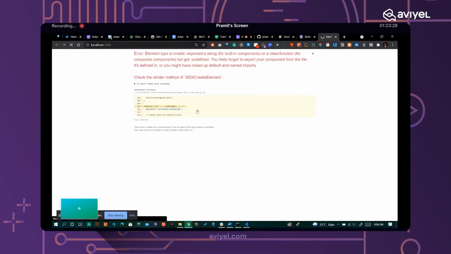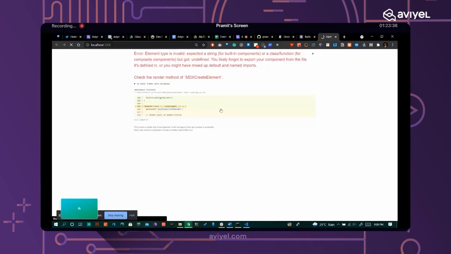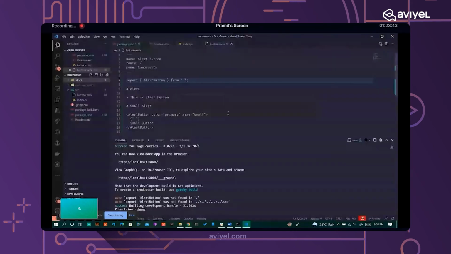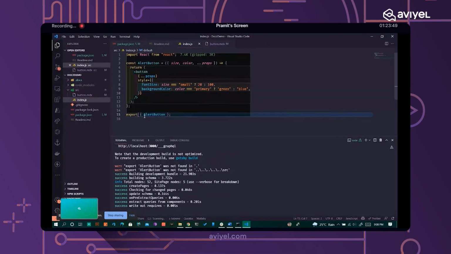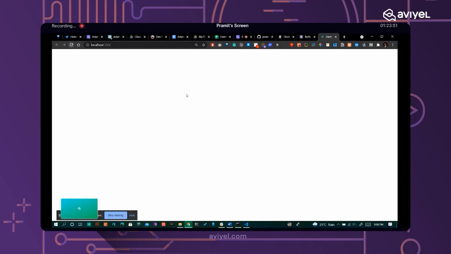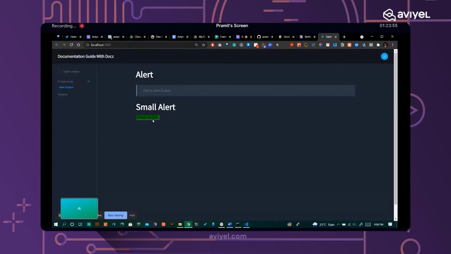Let's refresh it. The button was not found. Export the function. Yeah, it worked now.